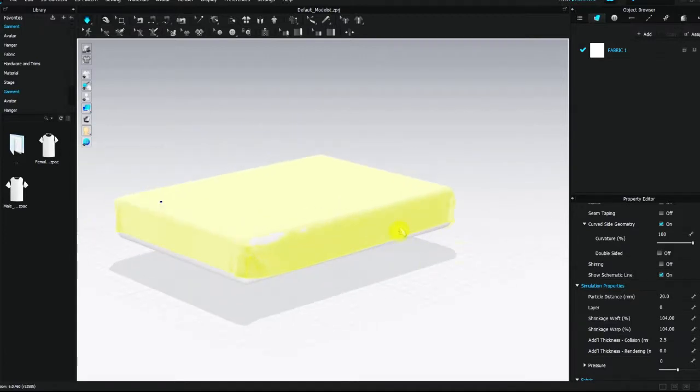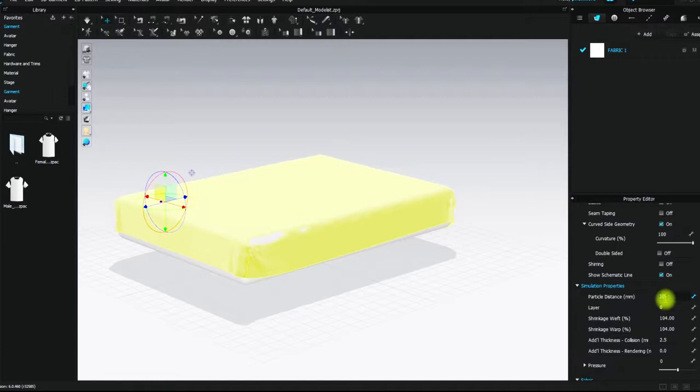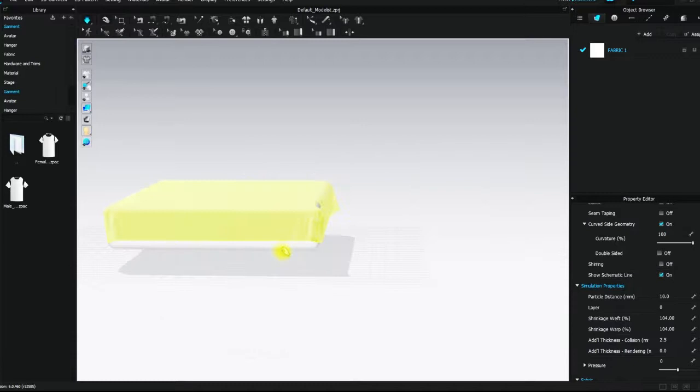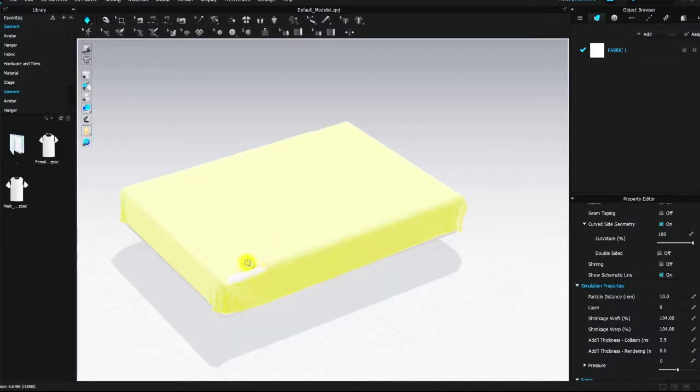So I would want to add more detail by going to the particle distance. If I come to the particle distance, bring this up, bring it down. The way particle distance works is that the lower the value, the higher the resolution, but the slower the simulation gets. If I simulate again, that should do a little bit to this, so you can start to see that I'm having this.